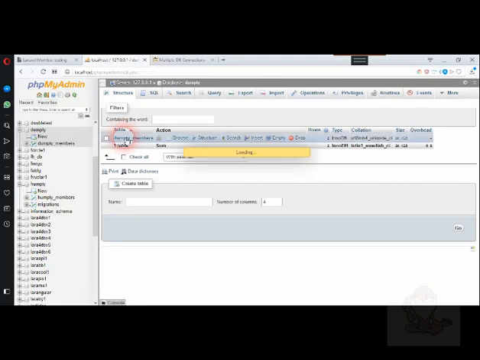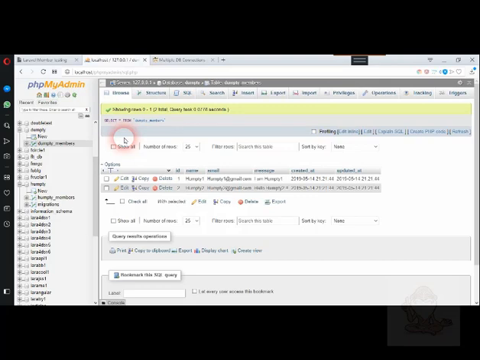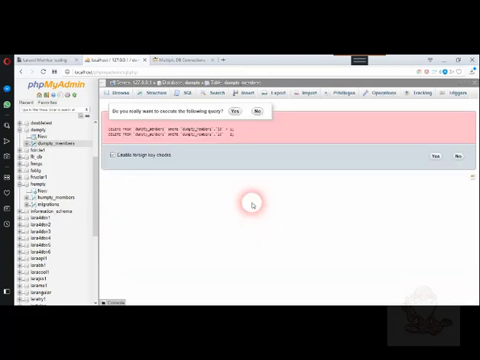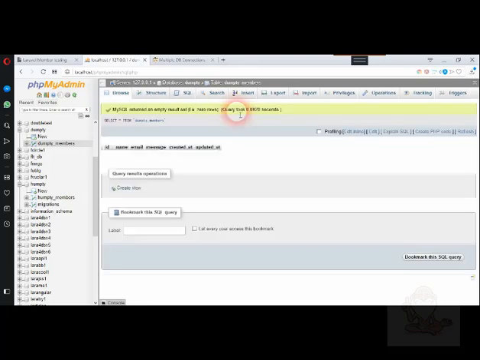You can see here that it's currently being populated with whatever I have done in the demo. So let's check all and make it empty so that I can show you in steps the population happening in the database.